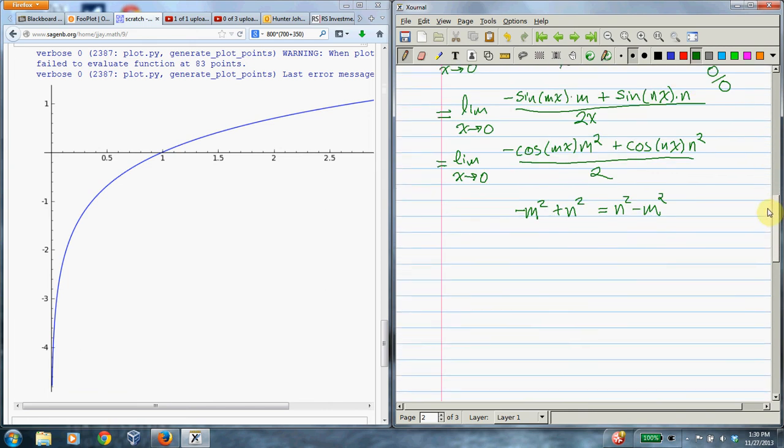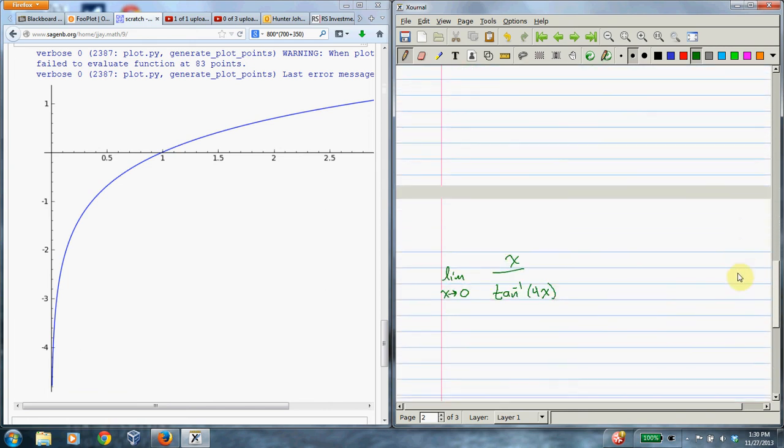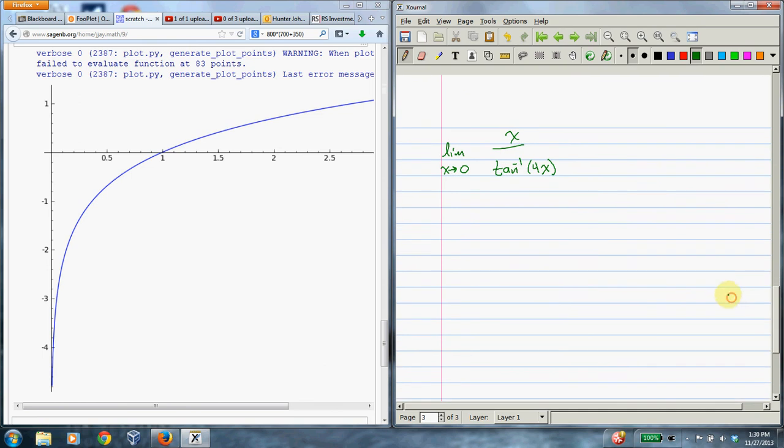And now let's go on to do the next one. So x over arctan 4x. So you probably remember that the derivative of just regular arctan is, this is going to be 1 over 1 plus 4x squared times the derivative of the inside is 4. Okay, so that's going to be that, right?